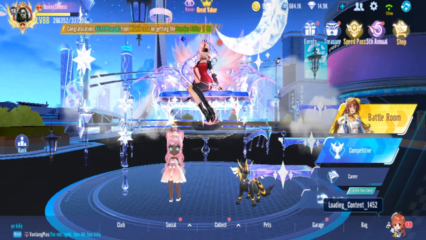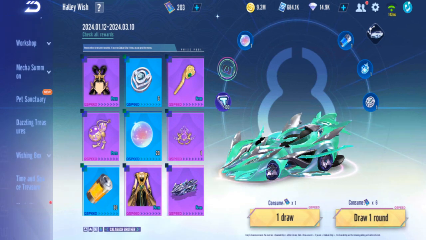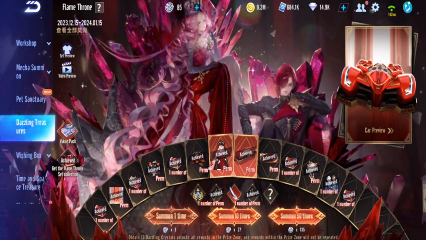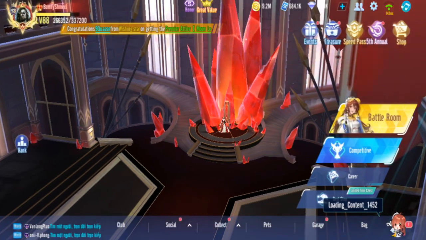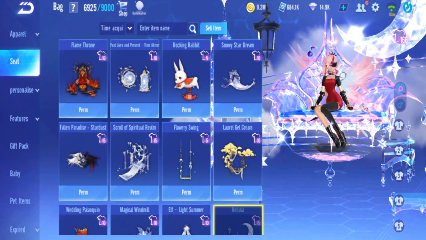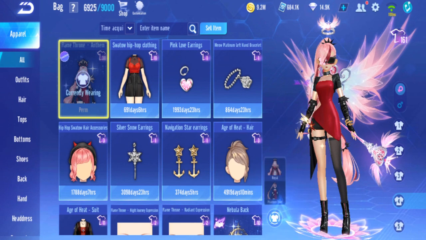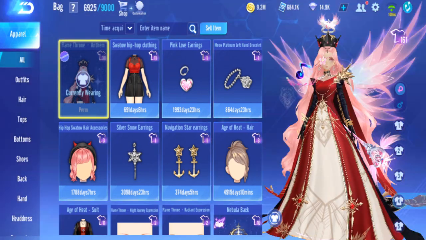Right. That is the Caesar and Claudica outfit gacha. The what's it called again? Yeah, the Flame Throne, eh? The Flame Throne gacha. Oh, and we have the throne as well. I could have equipped that. Seat. This one. There you go. And I think we switch to royal. I prefer the royal look. Okay. Wow.